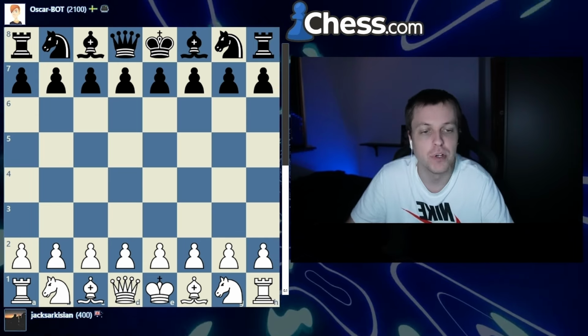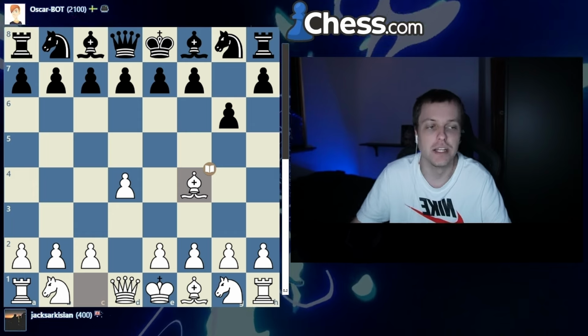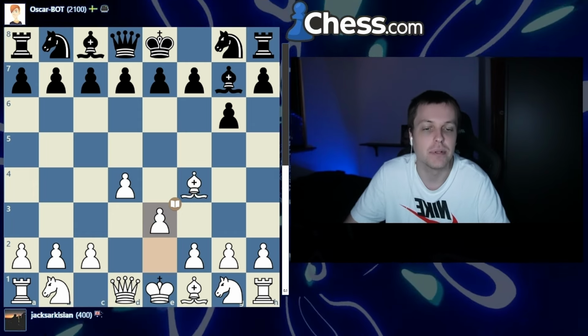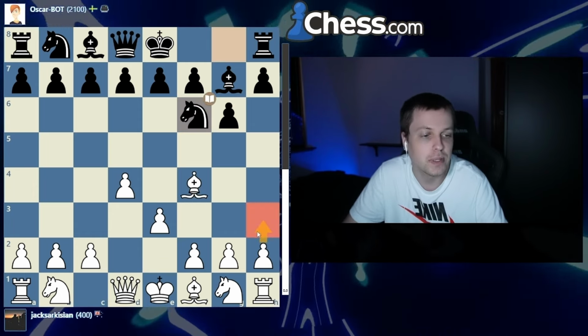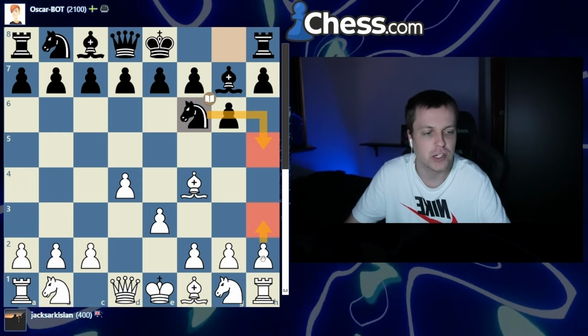I started off with the move d4, I always play the London system, and my opponent plays the modern defense. I knew exactly what to do here. I play bishop f4 and I play e3. After knight f6, you should play h3 to stop knight h5 trapping the bishop. You don't have to play it, but it's generally what I would play.